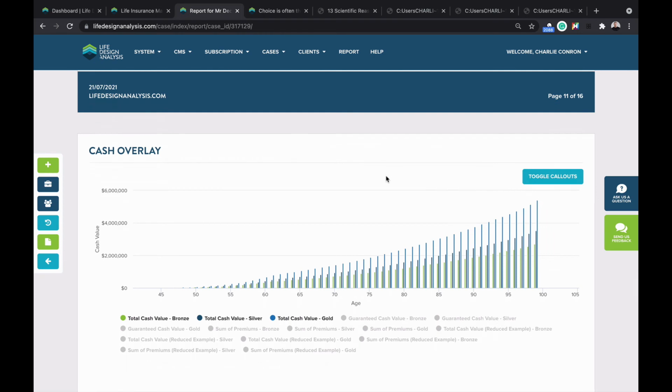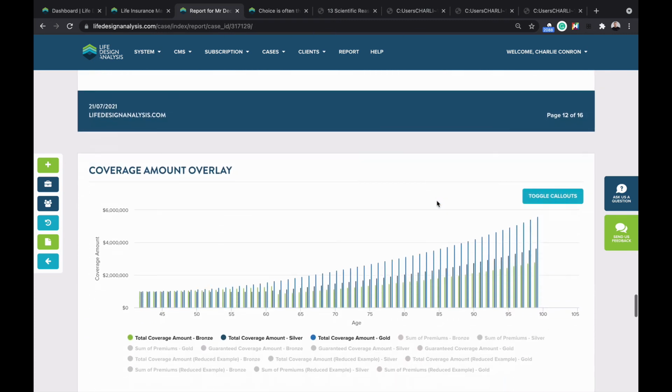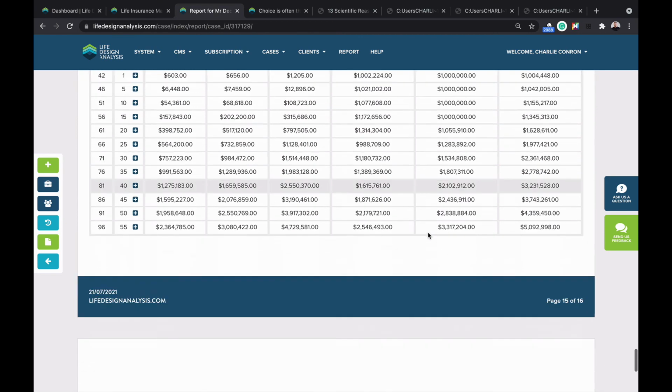So what I really wanted to see was some of these cash overlays. We know that the gold option is going to be better. What's going to be interesting is if our silver option, that enhanced protection versus the term rider, was better in terms of premium versus cash. So really more of an IRR conversation, I think, for the most part, but it does give different options on there. Again, nice breakdown.